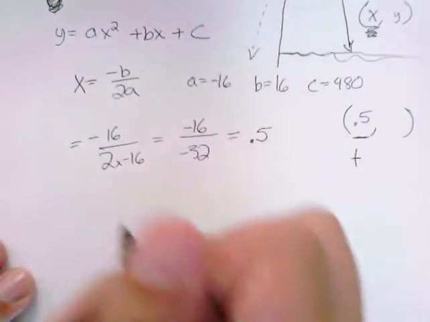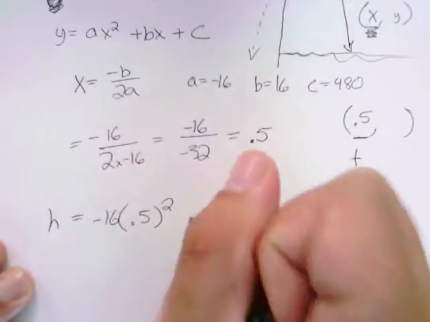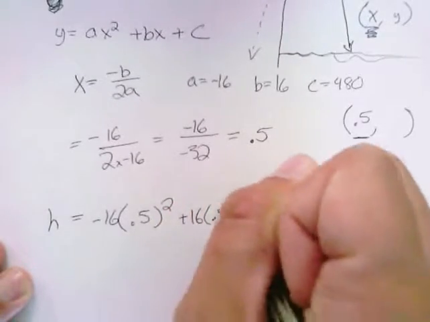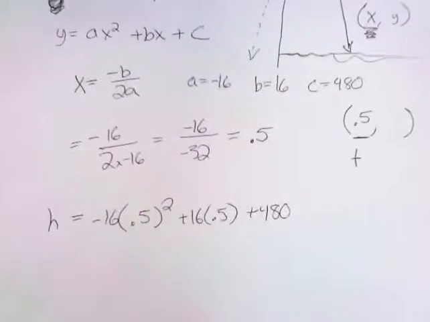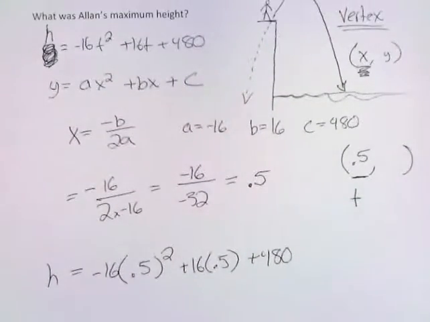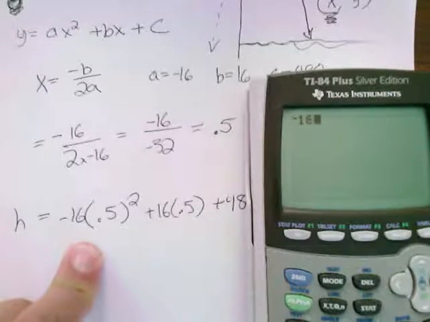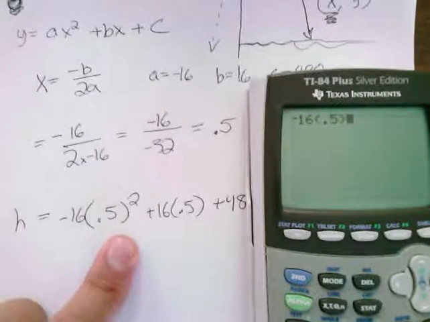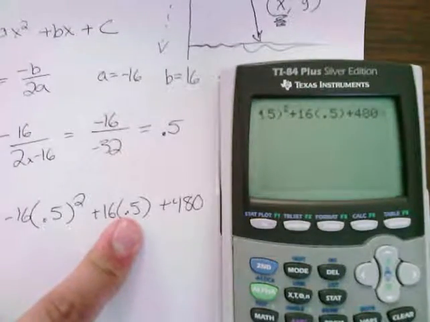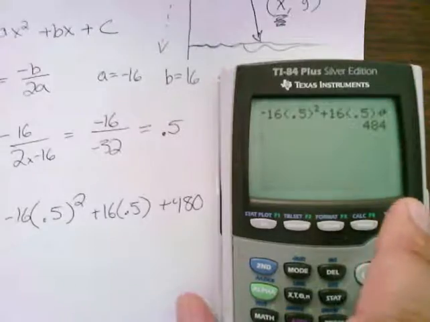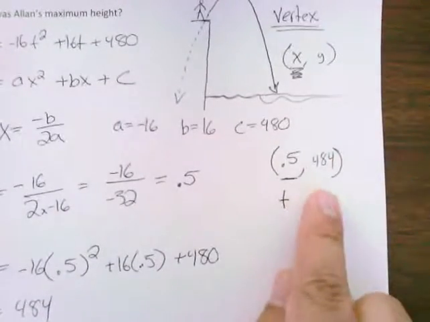So, plugging in, we would have h = -16(0.5)² + 16(0.5) + 480. After that, we're just off to using our calculator to figure out what's going on. So, pulling up my calculator, I'm just going to type in everything you see here, parentheses and all. So I'm going to have -16(0.5)² + 16(0.5) + 480. That gives us an output of 484. So what I just found out was the other part of my vertex is 484.